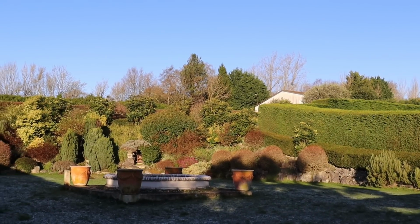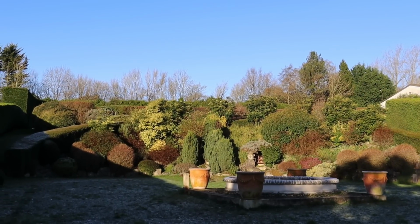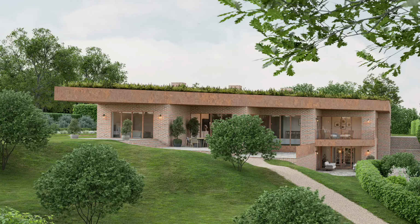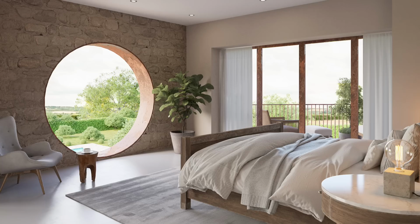So we wanted to lower the visual impact within this space, and in order to still keep the square footage and also have two properties here, we've had to sink the property into the land, so you enter on the ground and then you drop down onto the land below. So you still get 2 stories, but the volume of impact is less than what it is at the moment.